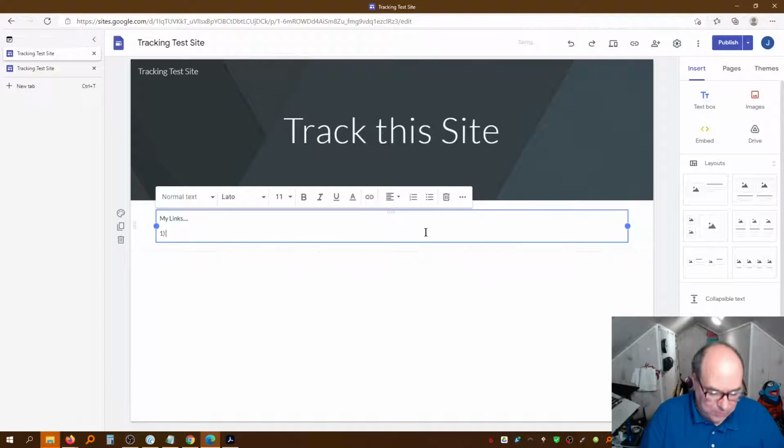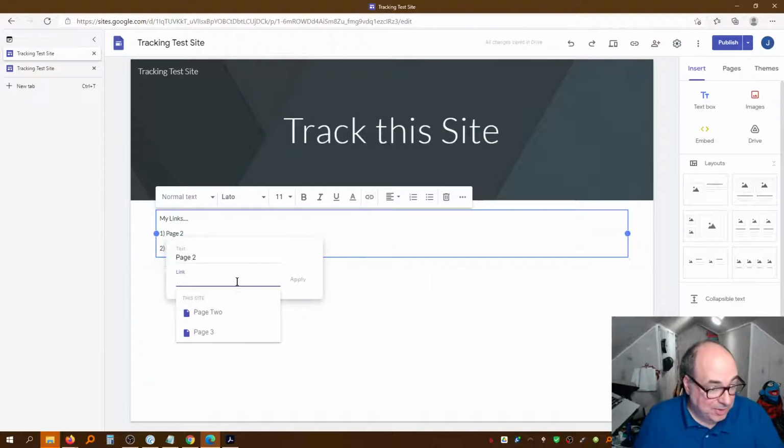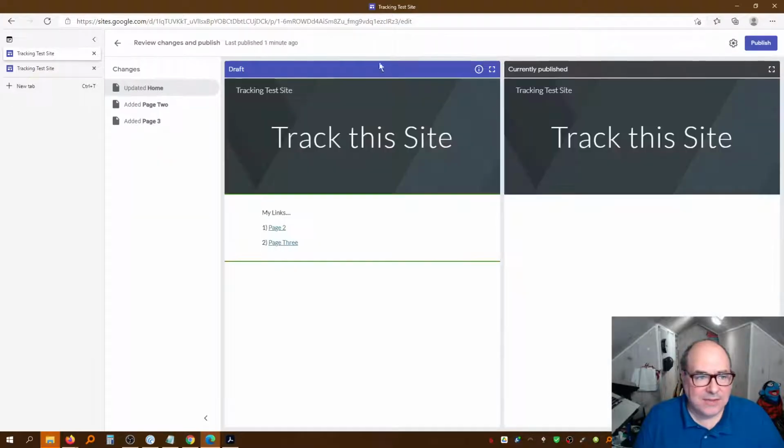Yay! This text box is my links, right? And this one is going to be page 2, and this one is going to be page 3. See how I'm doing that? I thought you'd like that. And if I come over here to page 2, actually I should call this one page 3 just to really increase the irony here. I come over to page 2 and I hyperlink it. When I go to hyperlink it, it's going to hyperlink it to page 2. Excellent. Apply. And if I hyperlink to page 3, I really do like Google Sites, by the way. Once you remember where everything is, it is horribly intuitive. Page 3, publish it, and there you go.